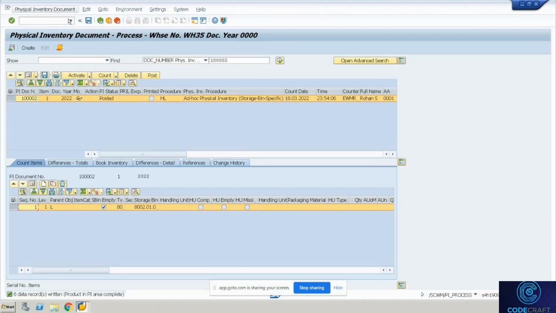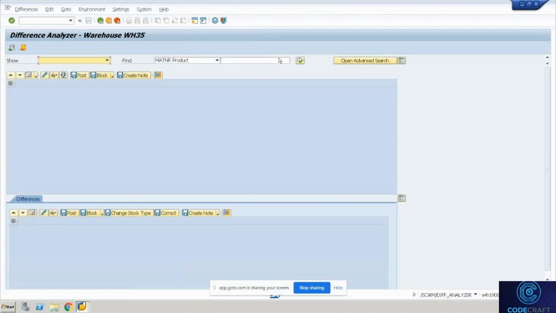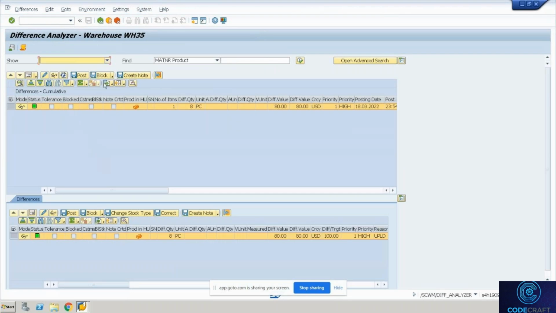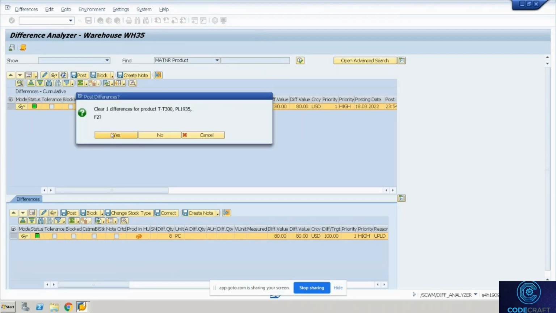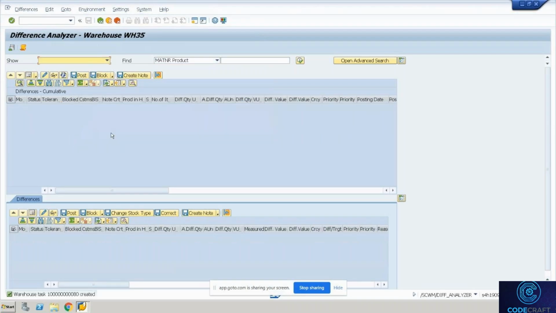Okay, so let us clear the difference analyzer also, just to make sure our system is consistent. ERP and EWM stocks are consistent. I will make a post here. Okay, that's done. It would have then posted in ERP as well.